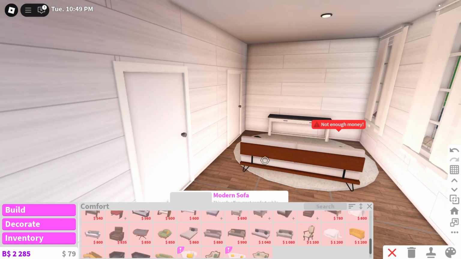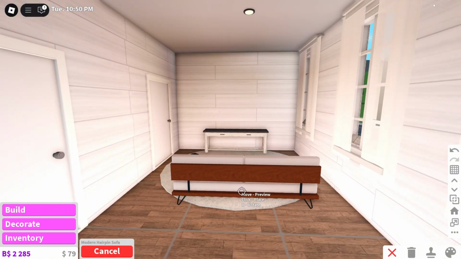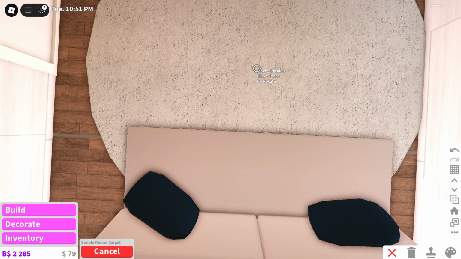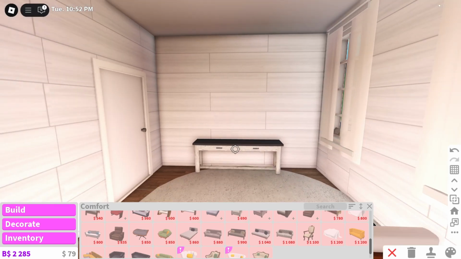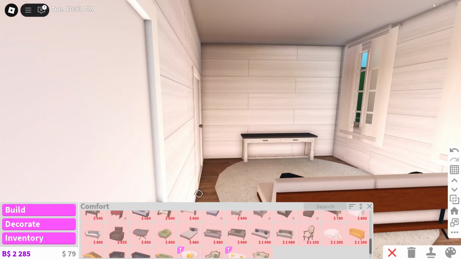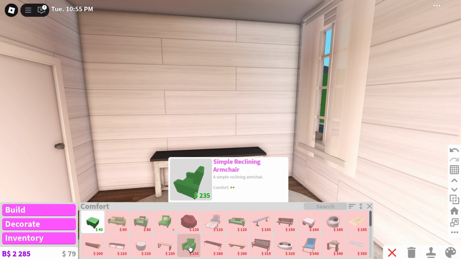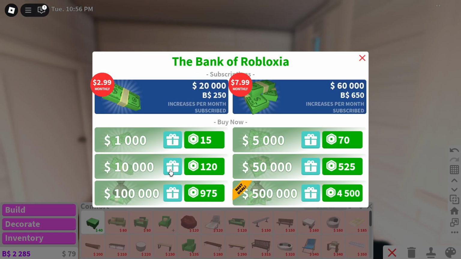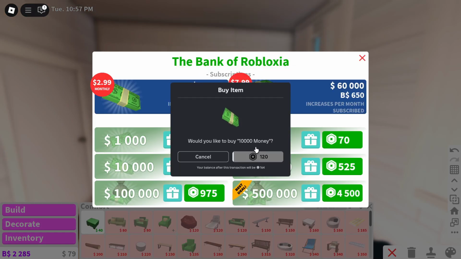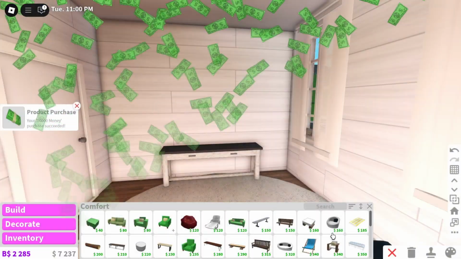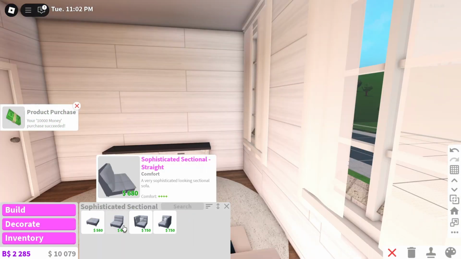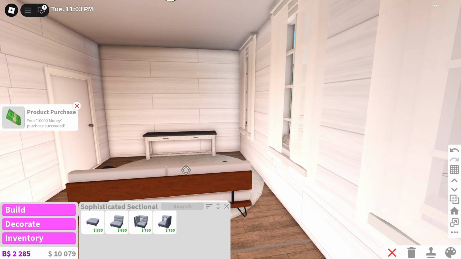But I still need to have room to move this. I'm going to move this over a little bit, so there's room to get past. Okay. Then I want to get some money. Let's do it, guys. Let me get some money. And then yeah, okay. Some more money, and then I don't know if I should get one of these shades. I don't think I'm gonna do that.